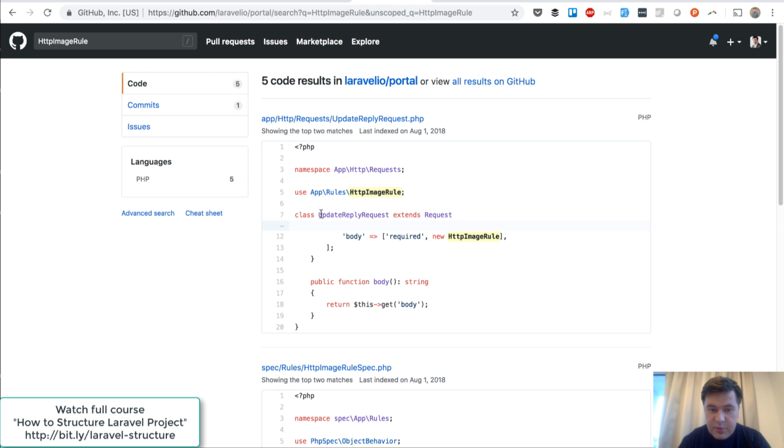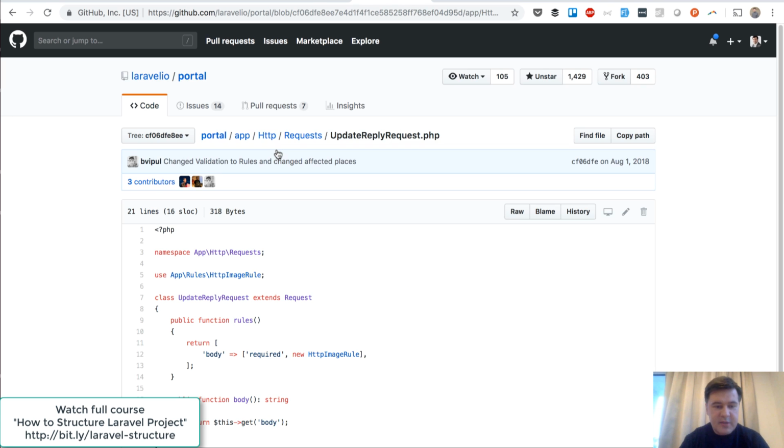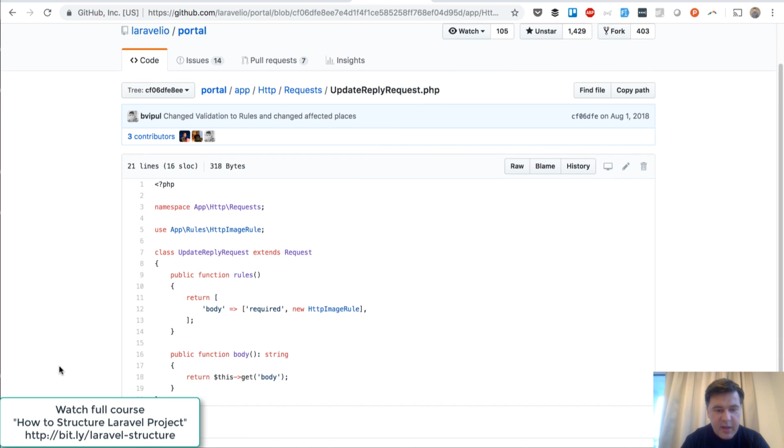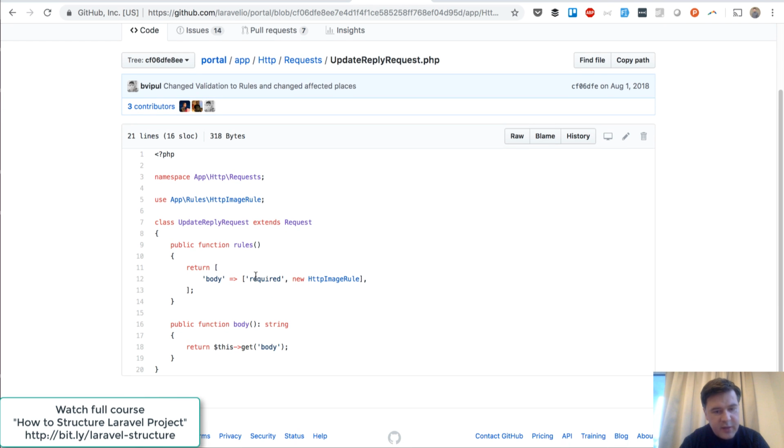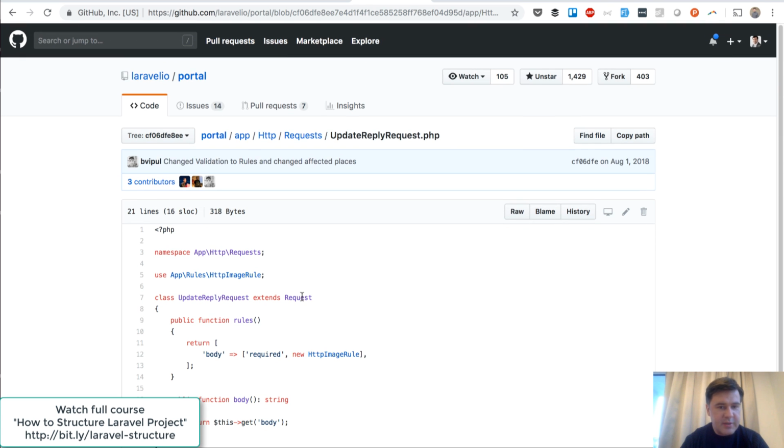It is used actually. Update reply request. Oh, it's interesting. So the repository has rules as a separate class and class list, and then those rules are applied in the array of another rule. So this is a typical form request class, and on top of required, there is another rule added as array item. So that's also interesting syntax.